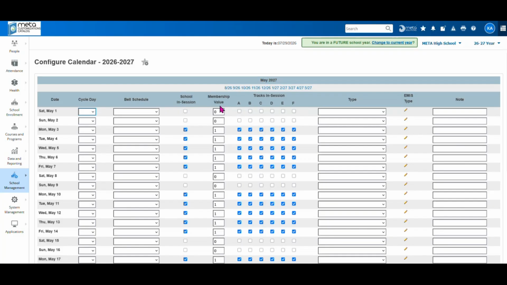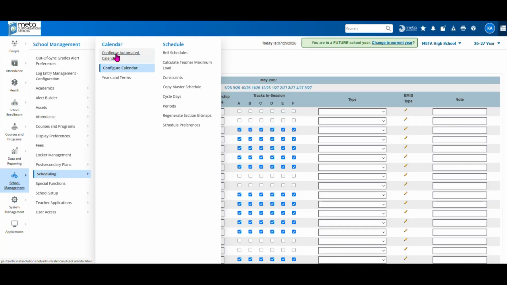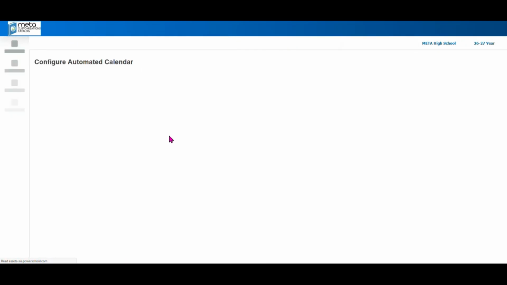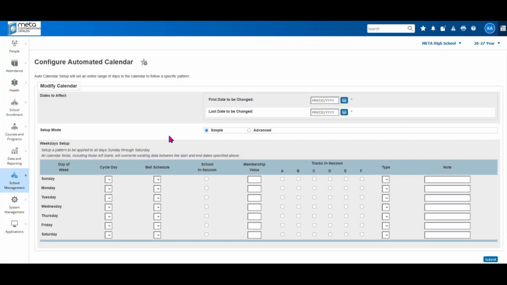Okay. I particularly like to set up my calendar by going to school management, scheduling, and configure automated calendar. Now, one thing I want to point out here is if your calendar days are set, and if your schedulers, or you as a district leader, or your building has already set up their calendar, please do not reset your calendar.